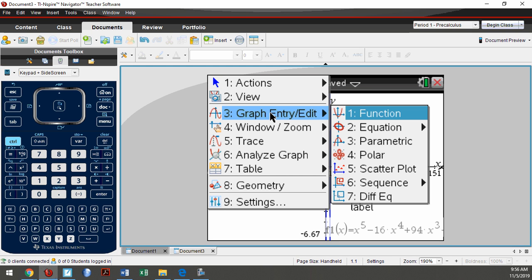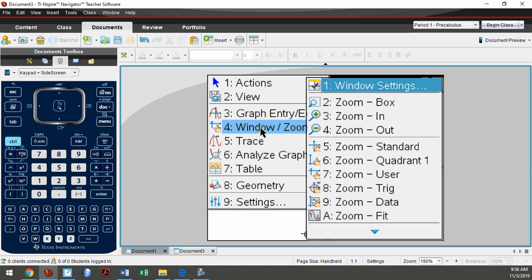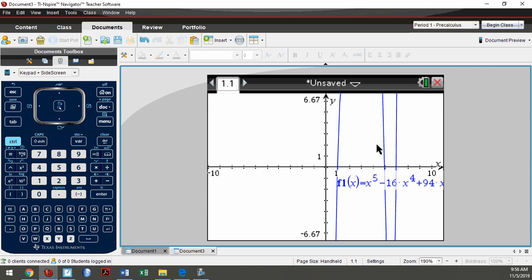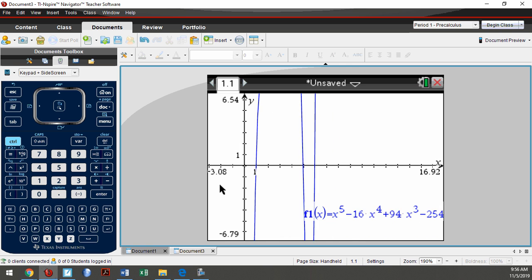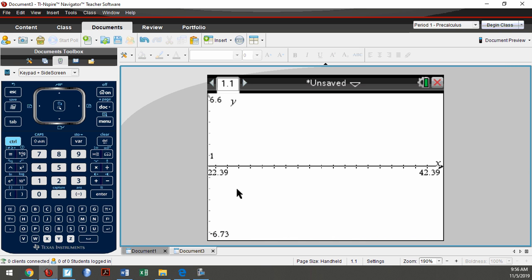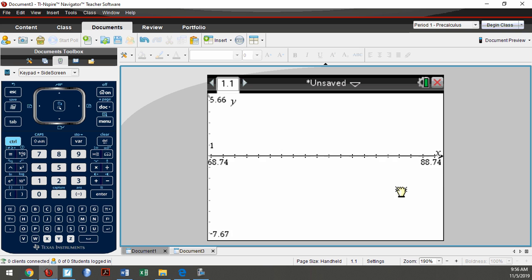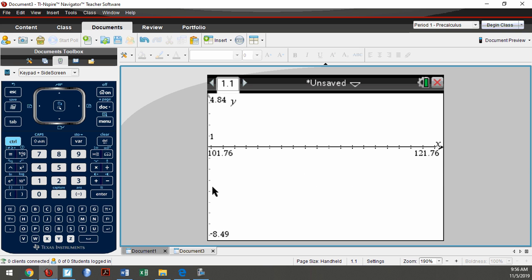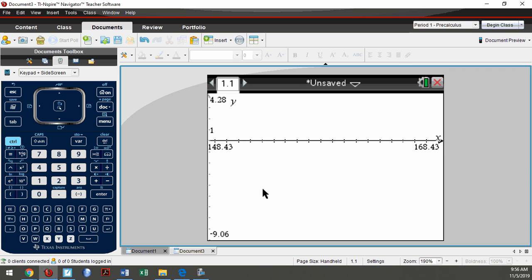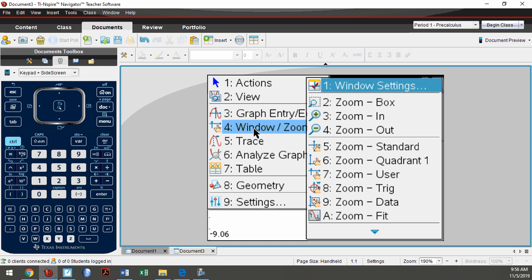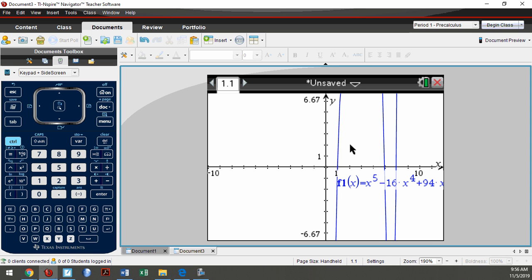And so if I go ahead and come back here and do zoom standard again, 1, 2, 3. So if I come over here and I keep going like this, I'm still not crossing it, and I'm already at 55. So I can keep going, and I can keep going. I'm just checking this to make sure that I don't have 2 imaginary ones or 2 more positive ones out there. Do we see that? So that means I can zoom standard, and I see 3 positive roots, which means my other ones are going to be what? Imaginary.